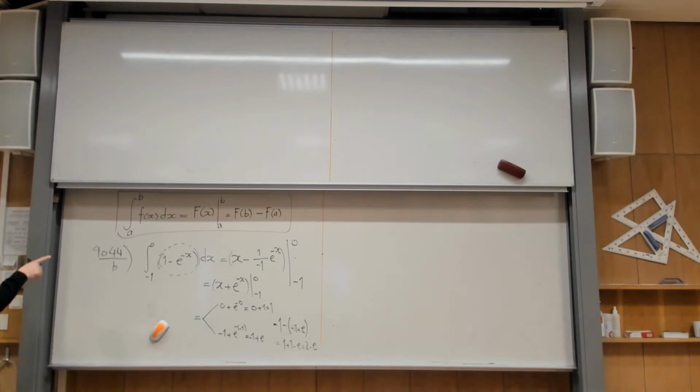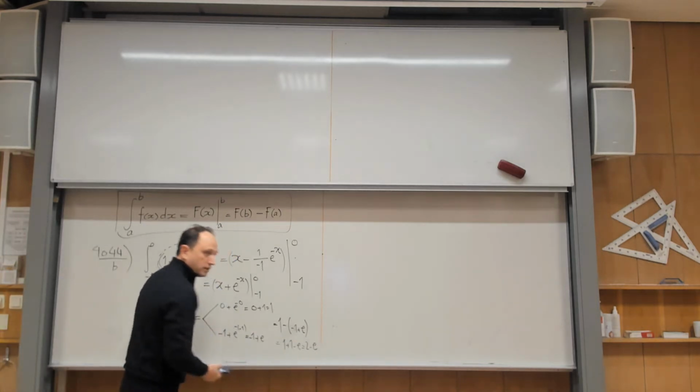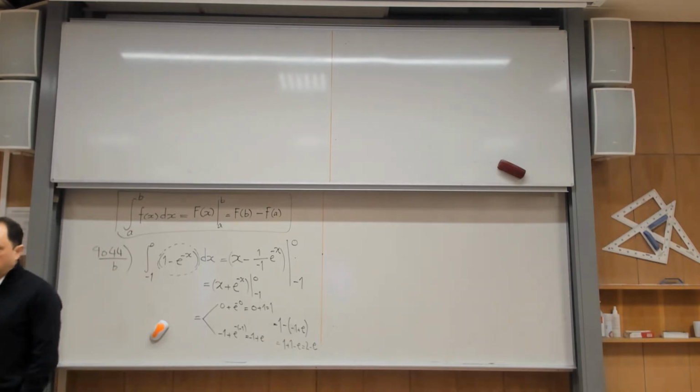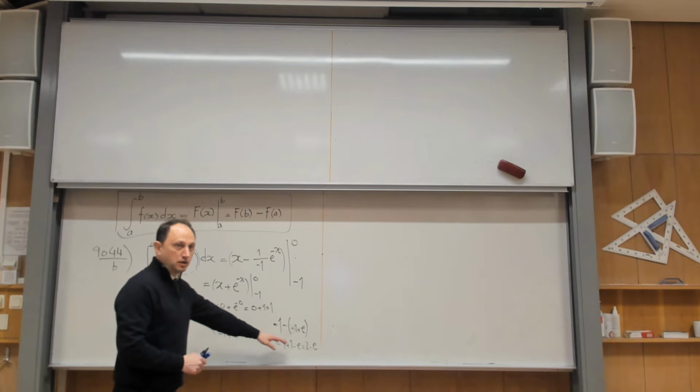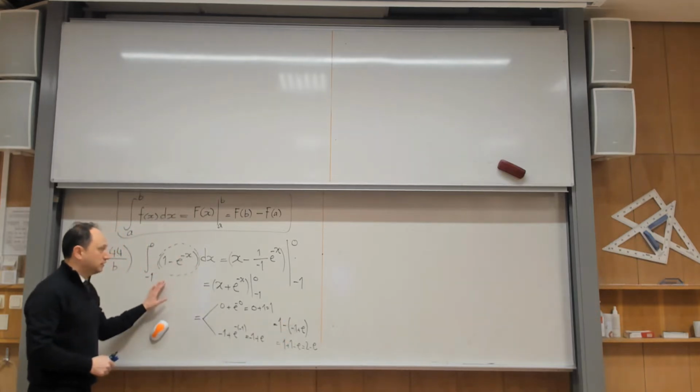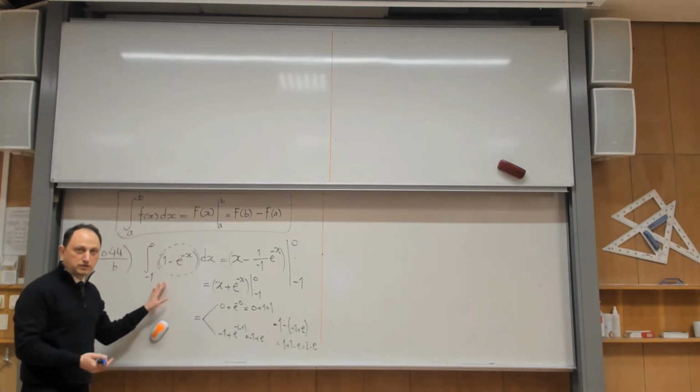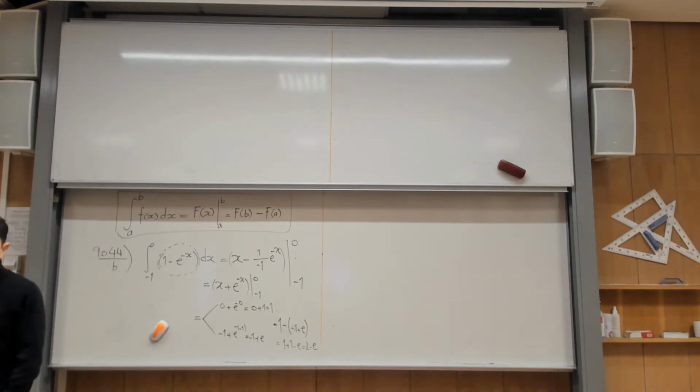If they ask you this, you have to stop there. If they ask you to calculate approximately, then of course you put this number in your calculator with the Euler number on your calculator, you get some approximate values. Yes? And then it is important to not put any unit for it. Remember, integral is a pure number, unless you are using it for calculating a physical or geometrical quantity. In that case, you have to put the units. So is that clear? Okay.